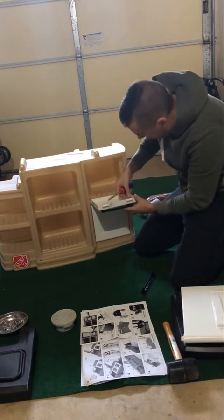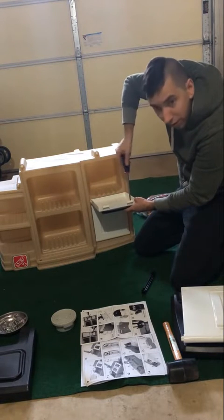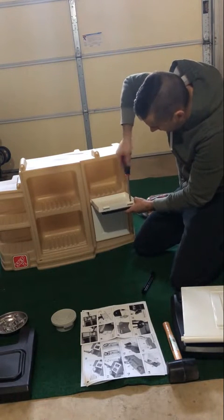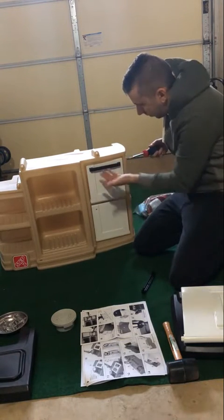Take the other screw, stick that in the black hole. Keep holding the handle with your other hand. Screw it in there until it's tight, but not too tight. All right, there we go.